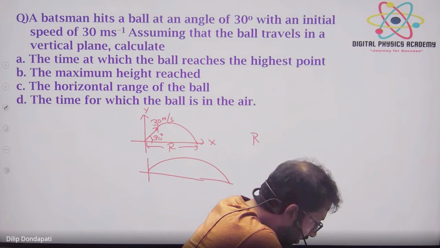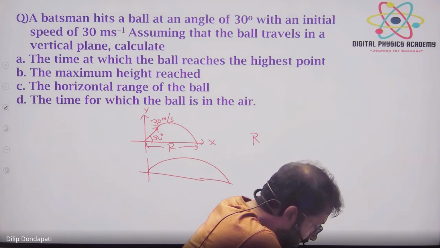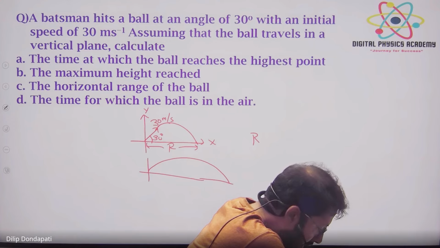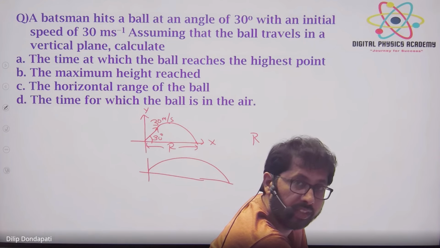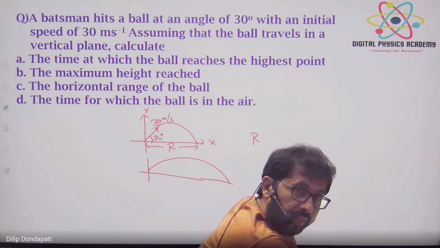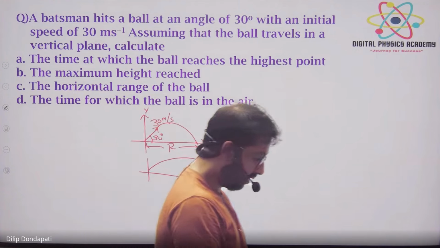H is the maximum height. In 4h cot theta, H is the maximum height. And then the last one will be 3, no? 3 seconds, yes, correct. So what is the unit for range? Range is a distance, right? Horizontal distance, meters. So is the third answer 45 root 3? Yes.